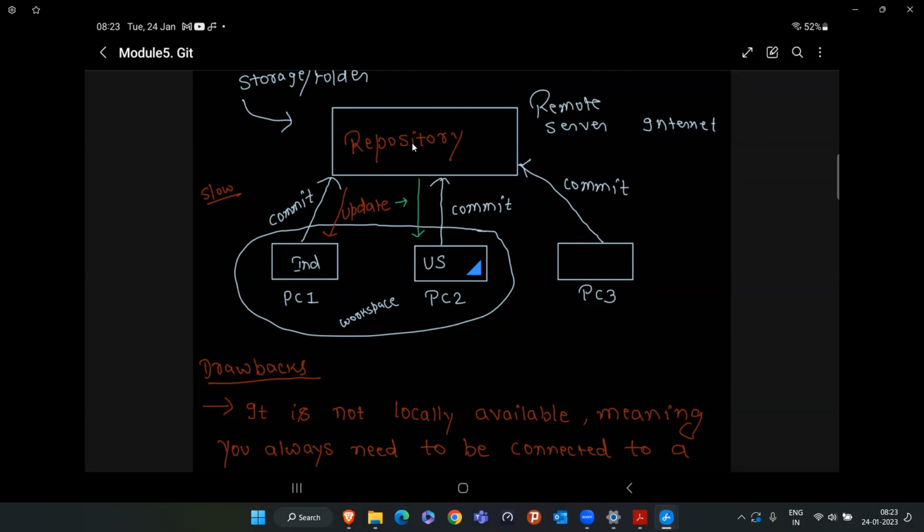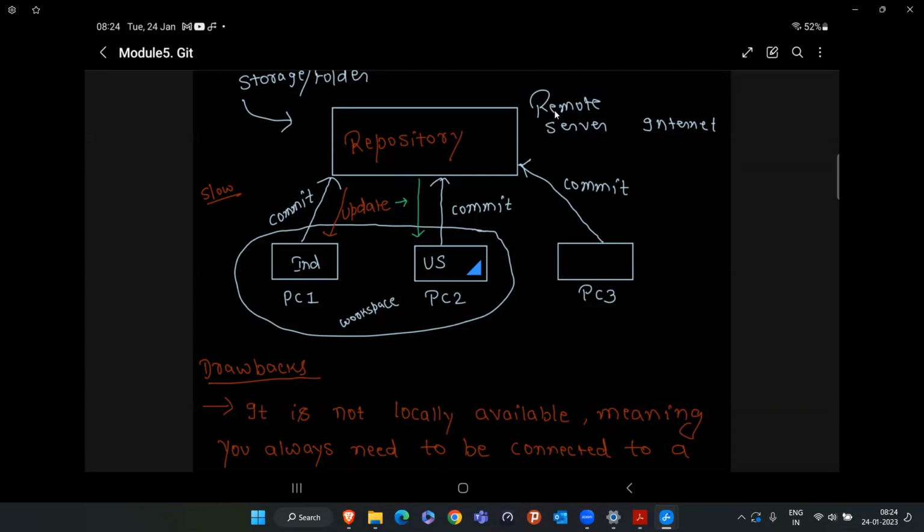The second thing was that everything is running on the remote server, and all the code is getting stored in this repository. Now, this is a machine, right? A remote server is just a machine. If somehow this remote server fails, if something goes wrong and it is not working, then what will happen? The Indian employee and the US employee will lose all access. They cannot access the code, because the code was saved in the repository, not on their personal computer.